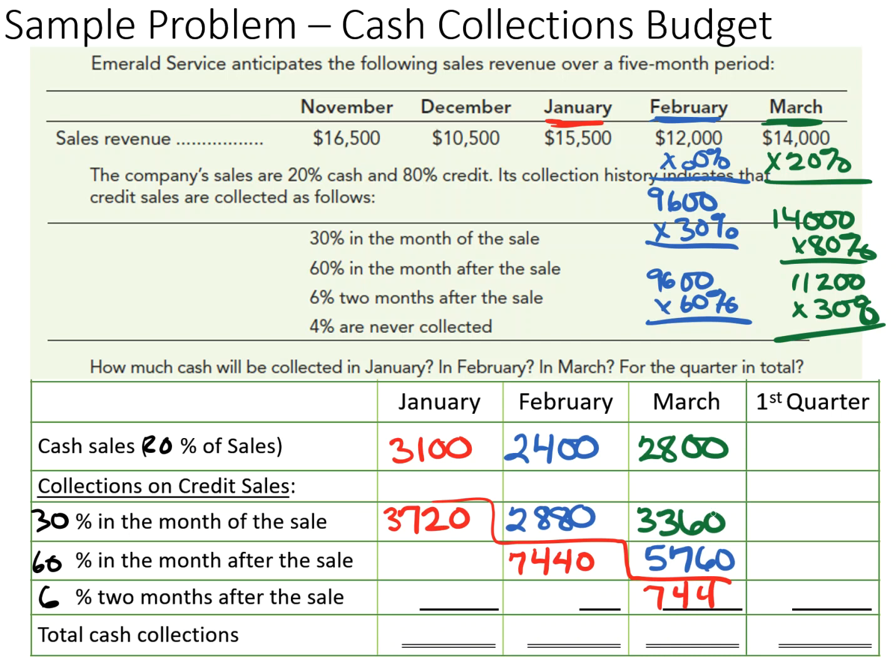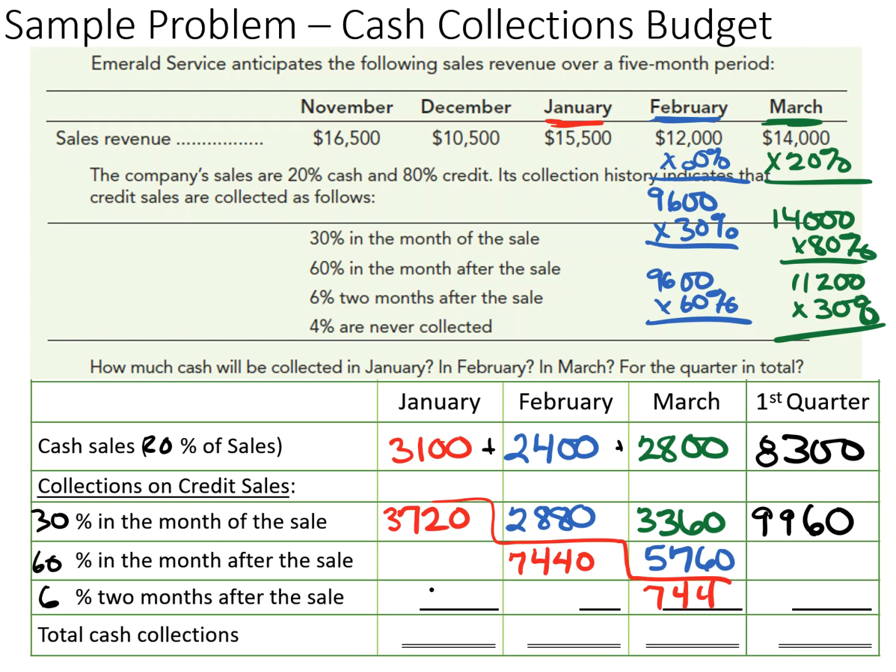Right now we're going to have to go back and figure out, using December and November information, the missing parts of our grid. For right now, we can go ahead and fill this in. So our quarterly sales, if we add our quarterly cash sales, these numbers across, that comes in at 8,300. We can do the same thing for the credit sales collected in the month of sale. That's 9,960. So we're still missing January and February numbers.